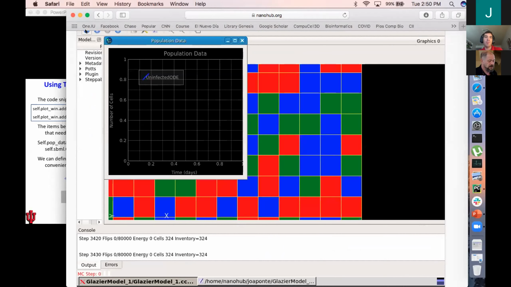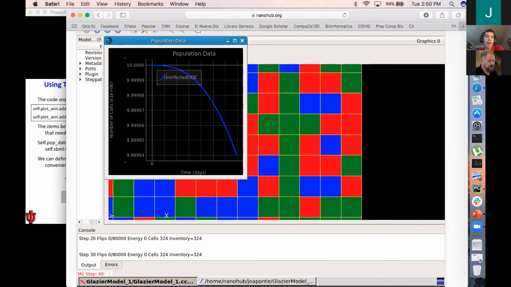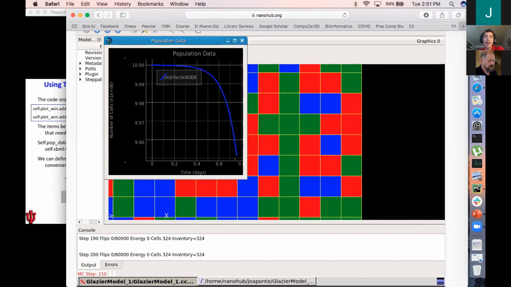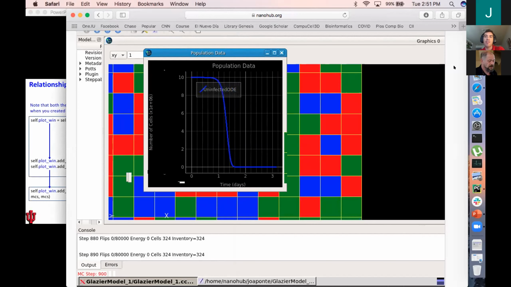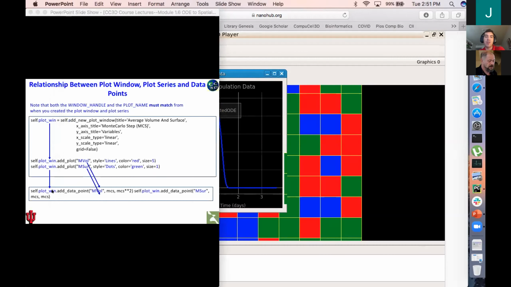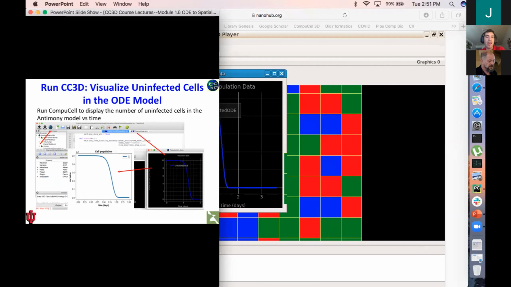Now, when I come to CompuCell and execute the simulation again, I can see how the number of uninfected cells is changing as CompuCell integrates the model. I walked you through all of this, but this is good for you to have in the slides. You can see that it's happening in the scale that I defined on the x-axis in terms of days. I'm going to pause it for a second. By day 1.5, all of the cells in the Antimony string are already infected. And when I compare to the ODE model generated by Tellurium, those match exactly, which is what I expect if I am integrating the model correctly.